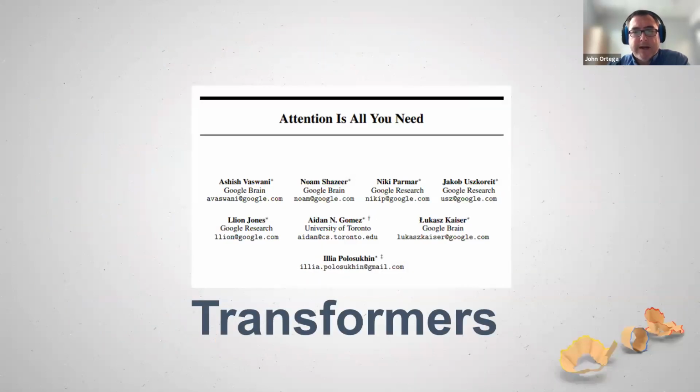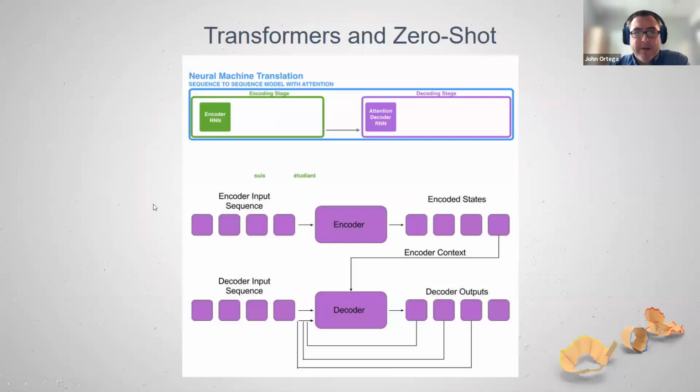That kind of led to this whole renaissance, I don't know what you want to call it. The idea is that since the Vaswani paper, and of course there are more authors, but we all just call it the Vaswani paper, Transformers came out, and this really changed the game. Lots of other people worked on it, but Vaswani was known for it because he was the first author. And that's not just for neural machine translation, but for NLP in general.